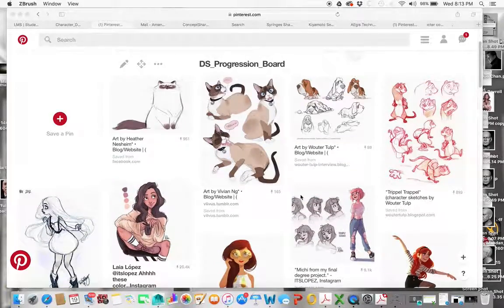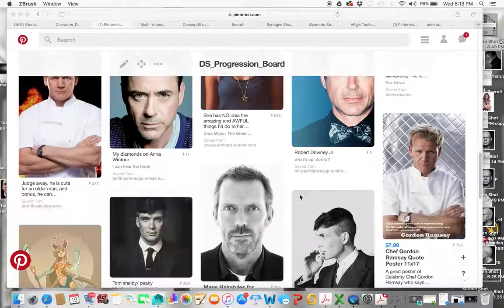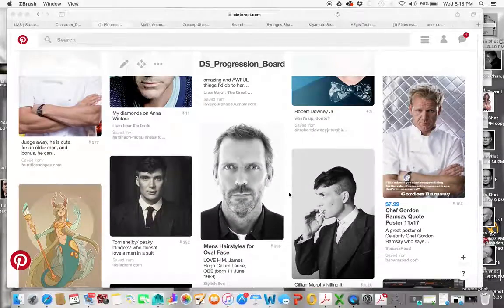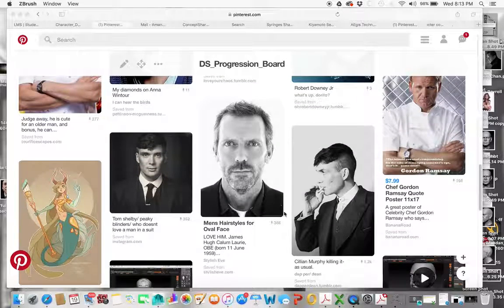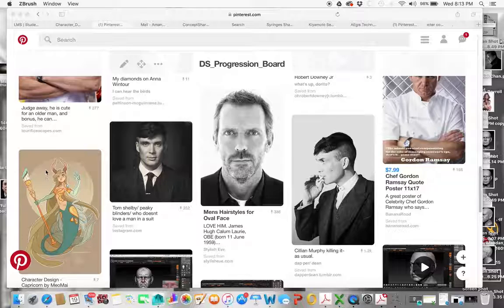But yeah, let's see here. I don't think there was anything else. Let me know if I need to find anything else. Oh, and also, if it comes to human slash animal, I wasn't sure about the mermaid that I chose down here. I do like her, and I would like to model her. She looks like a lot of fun and something different for me. So that's another option. I don't know if she'd be considered an animal or concept art completely on a different level, or human, both. But she's also one I would like to model as well.